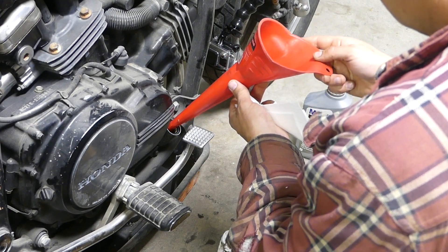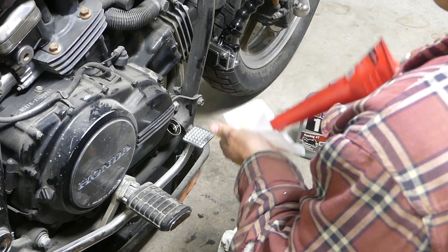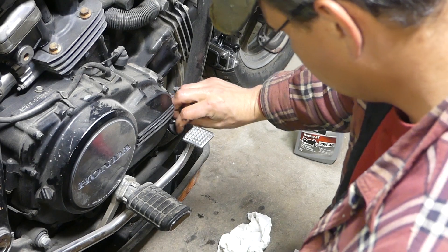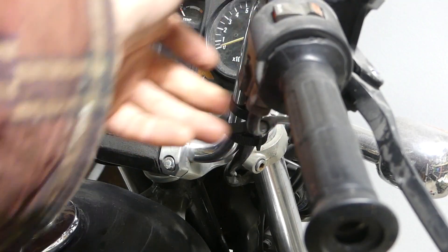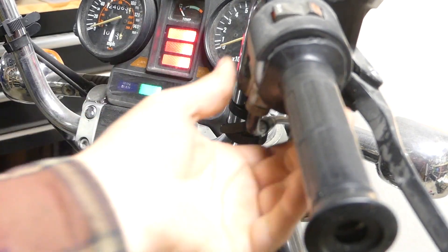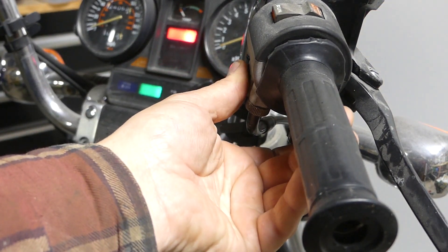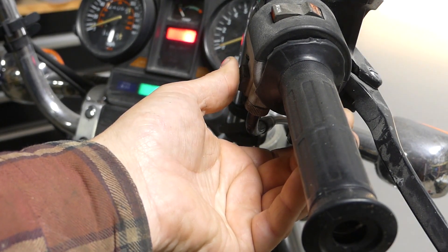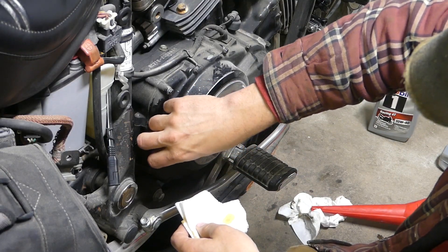And I'm finally done. If I drip a little bit on it, it's okay — it just helps that O-ring lube up even better. You don't want that to stick. So because that filter is sideways and only half full, and I have a kill switch, I turn the kill switch off and then crank the bike over to get that oil into the filter. Always remember to put it back on, because it's embarrassing trying to start with the kill switch off — it won't start.